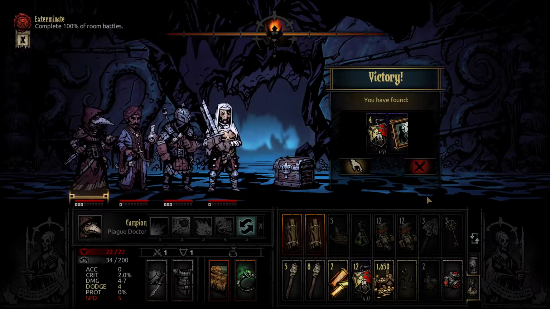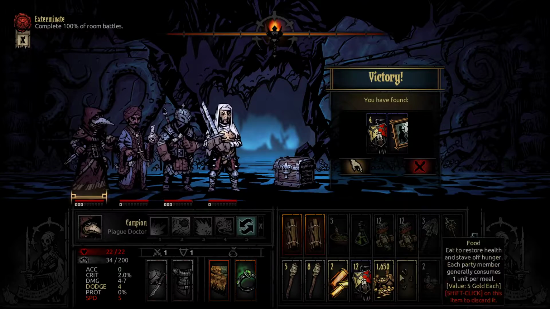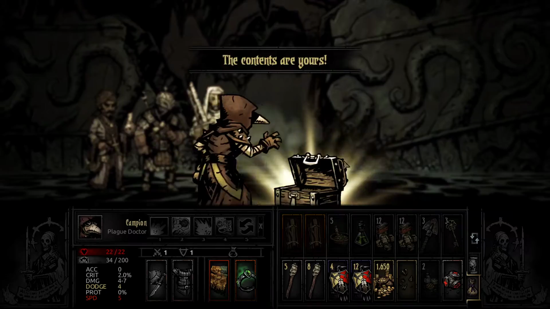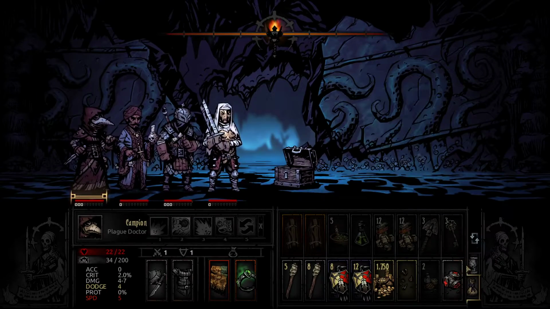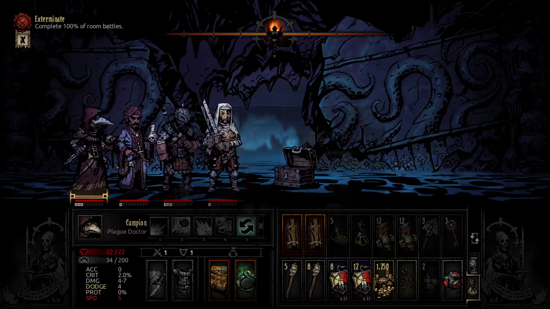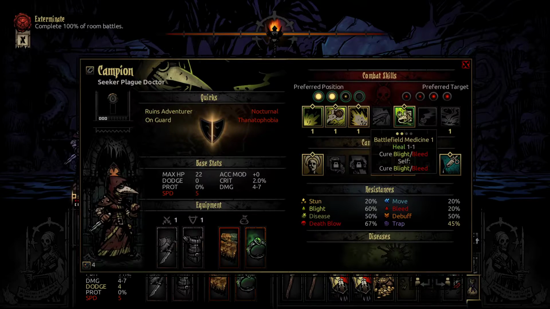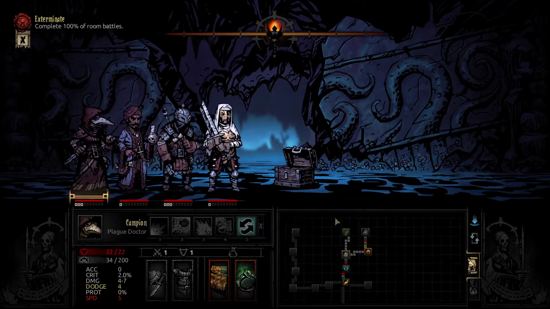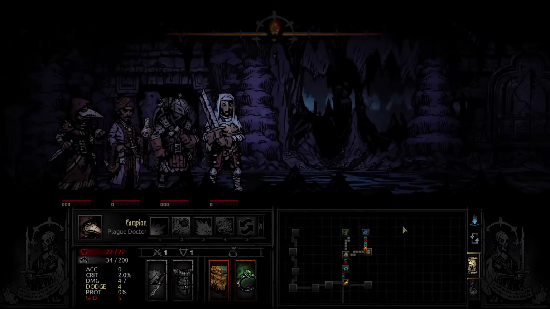It'd be cool if your dudes had like unique passives. What? Passives? The contents are mine. Yay. Like Plague Doctor. So if you have Battlefield Medicine unlocked as a Plague Doctor, even if it's not equipped, after a battle, any ailments get cured.